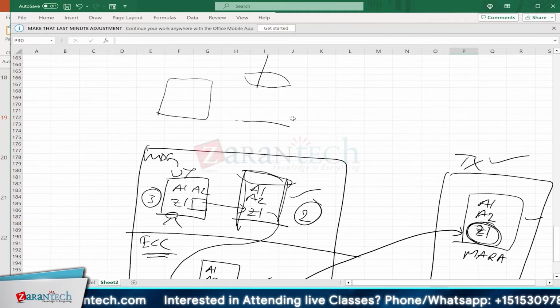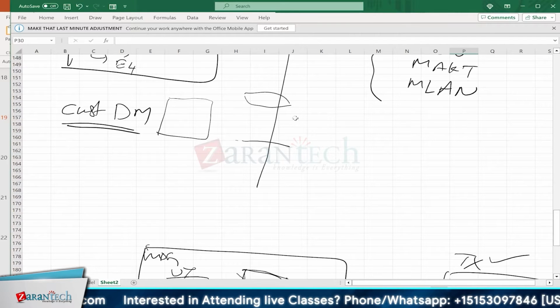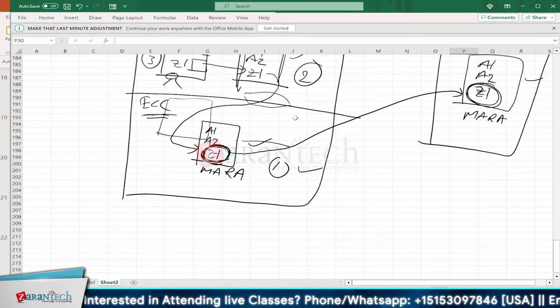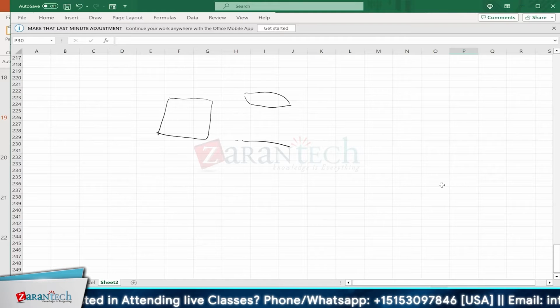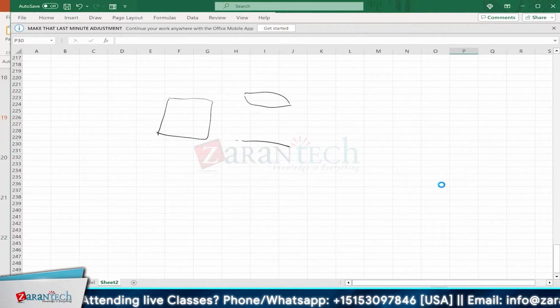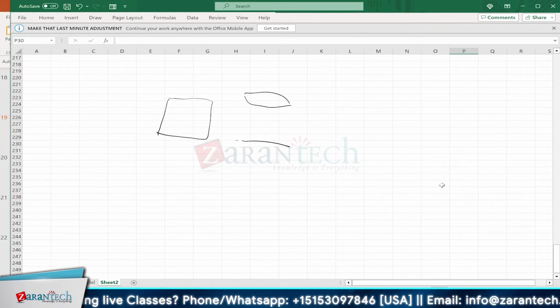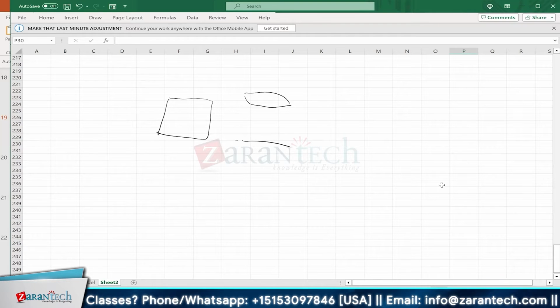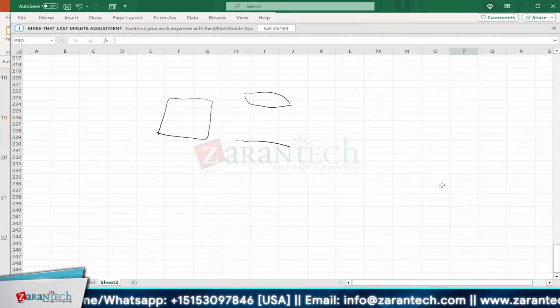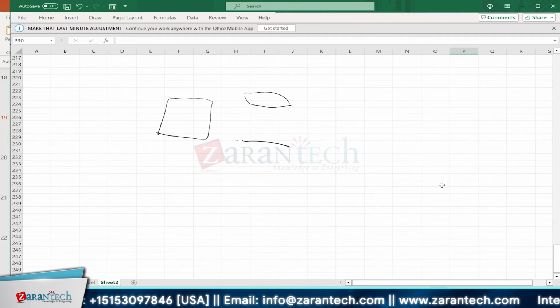So yeah, fine. Coming back to the custom data model. We took one scenario, the custom data model scenario. Why? Because MMBP already has the entities, and in the standard data model we only need to learn how to extend, how to include a custom attribute in the existing entity, or how to create a new entity in the existing data model.